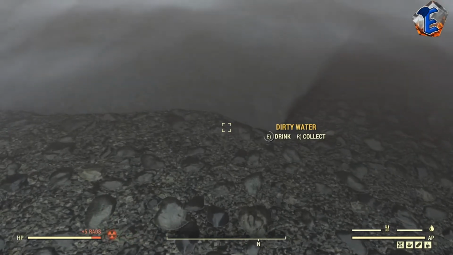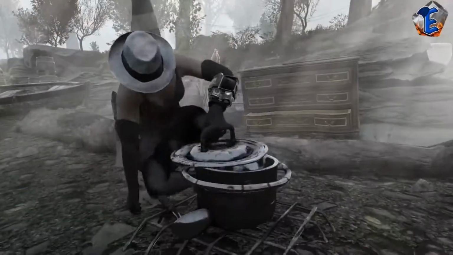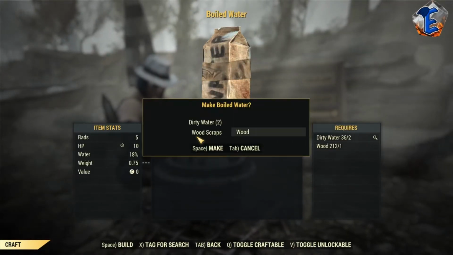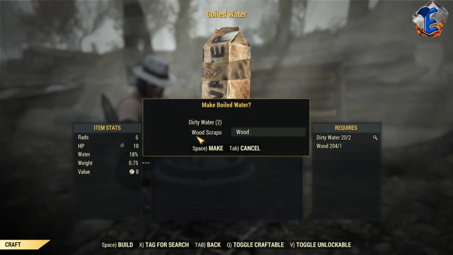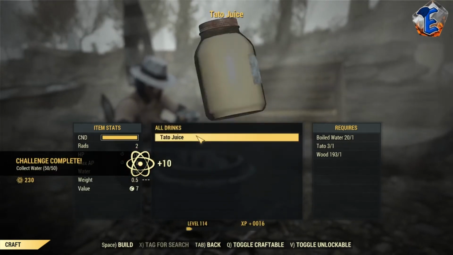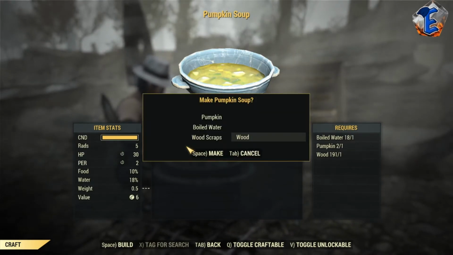Early on in the game, purified water is harder to come by unless you've gotten lucky and you have friends that have given you the purified water filters or the little things that will make them for your camp. So we're going to do literally just spam it all. You got a lot of wood, you got a lot of water, go ahead, spam it all, make all the boiled water you can. Once you are done making all the boiled water you can, then you're going to go to all foods, corn soup and or pumpkin soup, whatever you have vegetables of, make the soup.